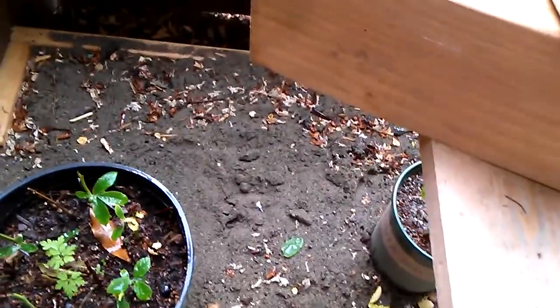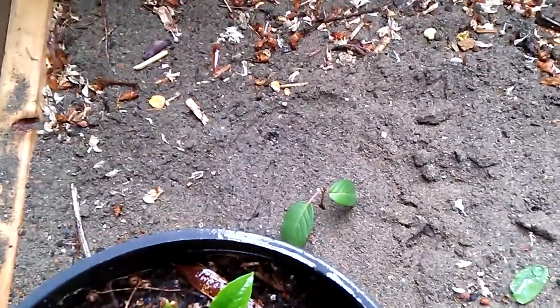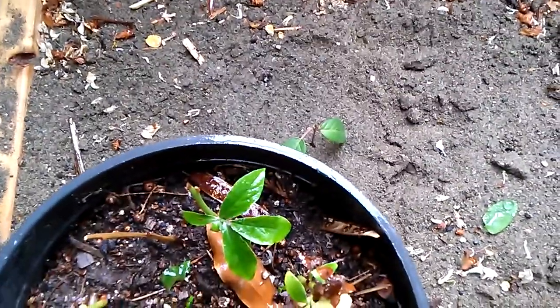So here's the sand bed that's been going for 24 hours, and I'll just stick it in there just like that. And so it should be getting mist on the leaves, and then in a couple weeks it should have roots that grow out, and that's it. So that's fuchsia.